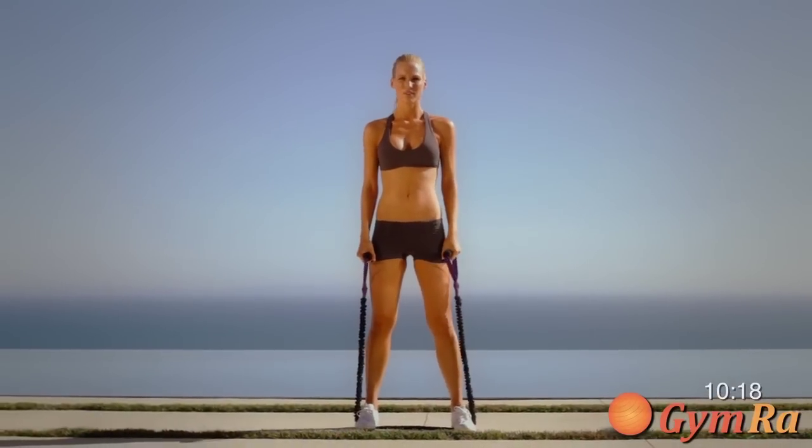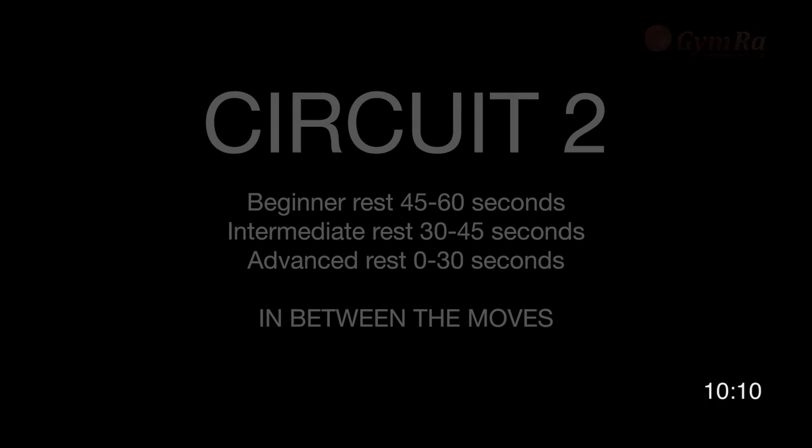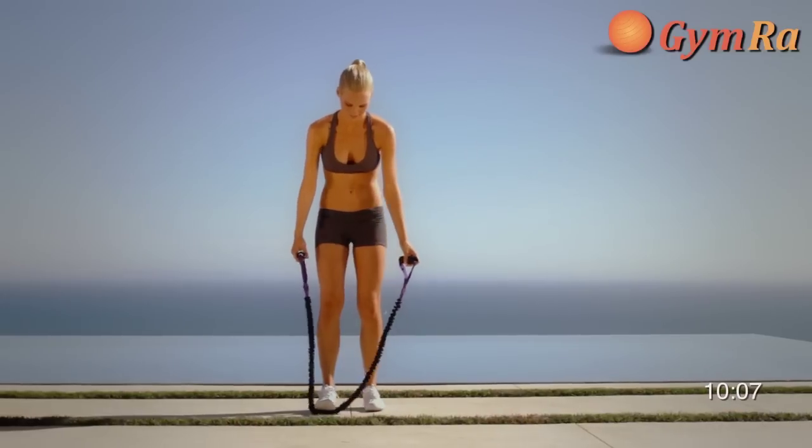Great job on making it through the first circuit. You did great. Keep up the amazing energy and let's push through circuit number two. All right, let's get started.